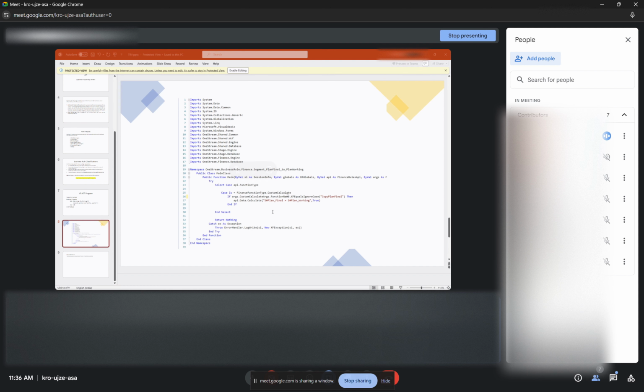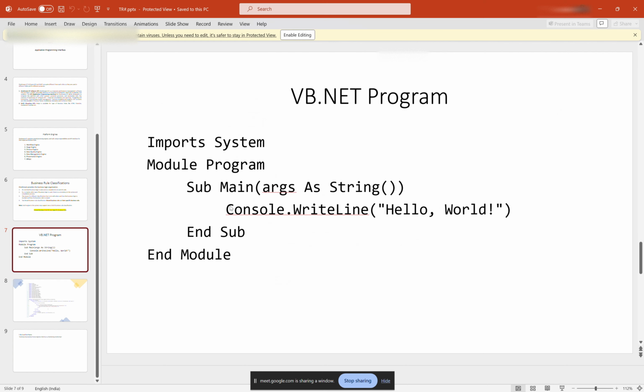So we have already talked about what System is, right? It's a namespace, and System is a fundamental base class that defines the commonly used values and reference data types. Okay. Now, what is Module Program here? This line declares a module called Program.